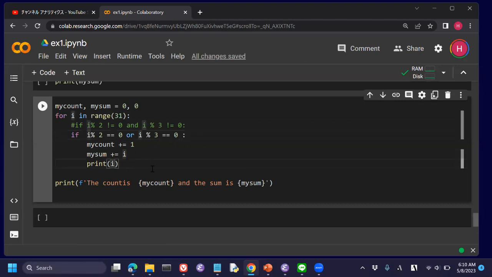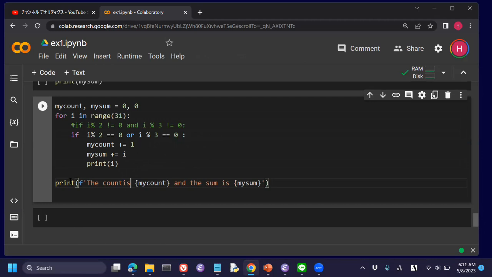And just to make sure, let's check i, to make sure that only when the condition is met, i is printed. And finally, the count is printed, and the sum is also printed at the end.